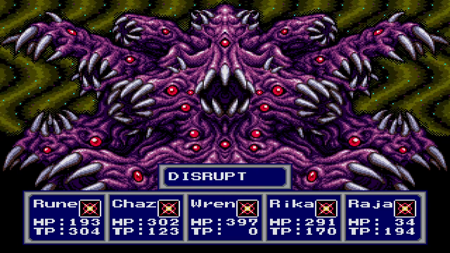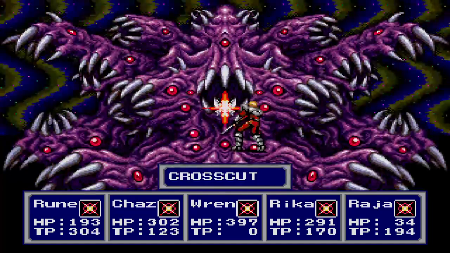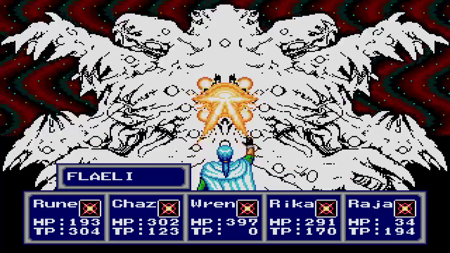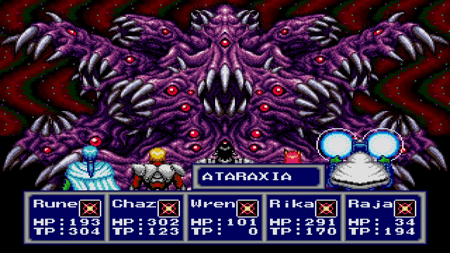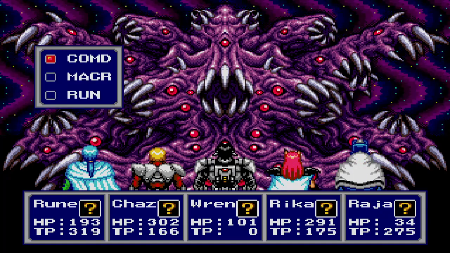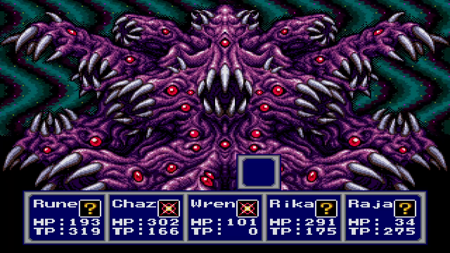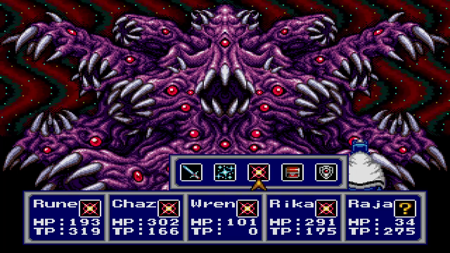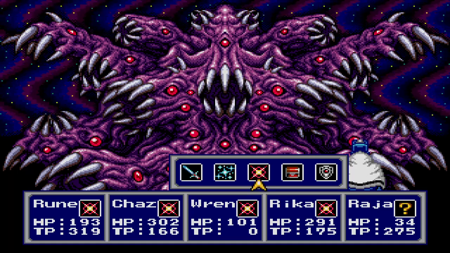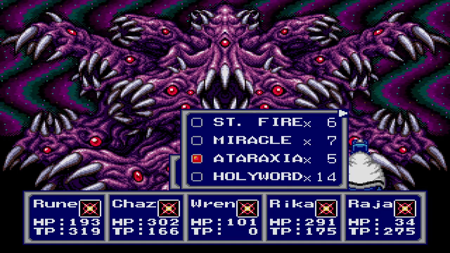Now this is Ataraxia, which will restore TP. Also, ow! That hit hard! So yeah, that lovely attack from the Dark Force on the Zolas returns, and it still hits as hard as it did back then.